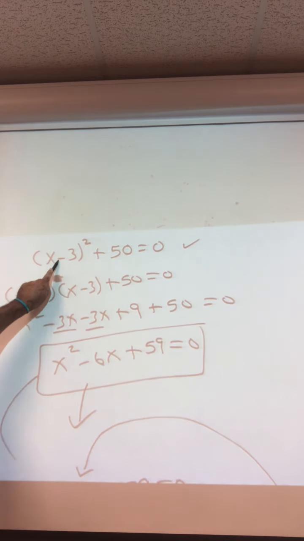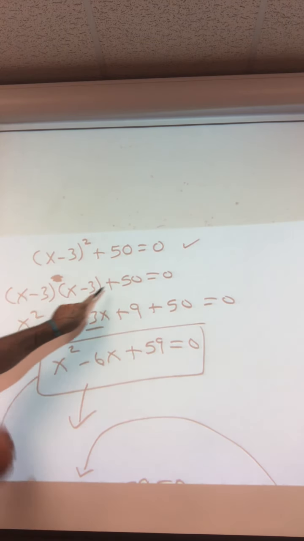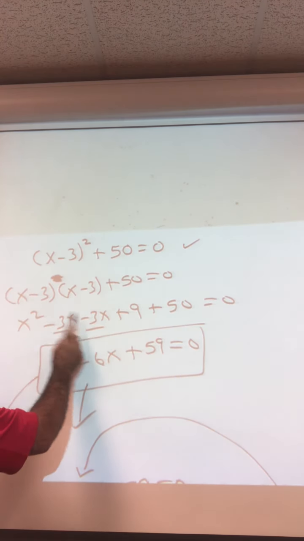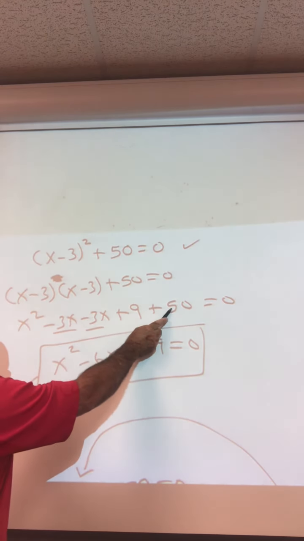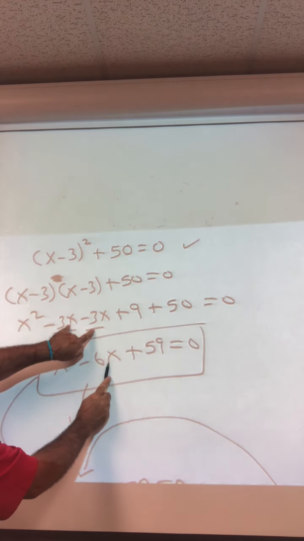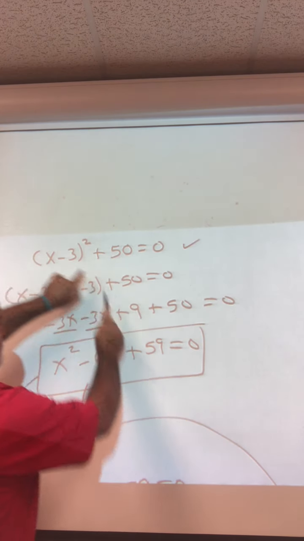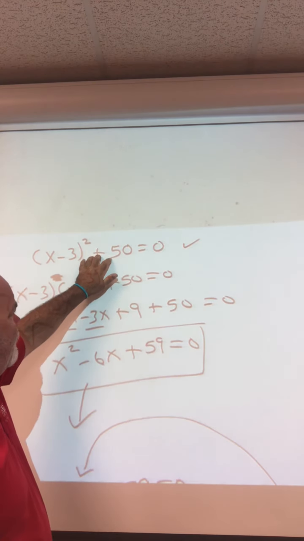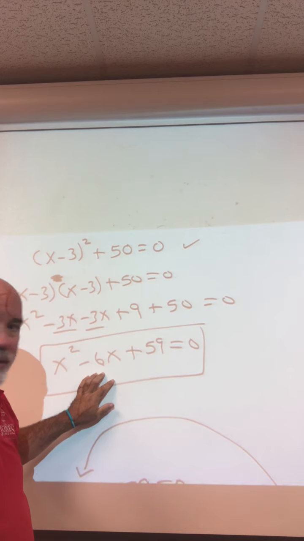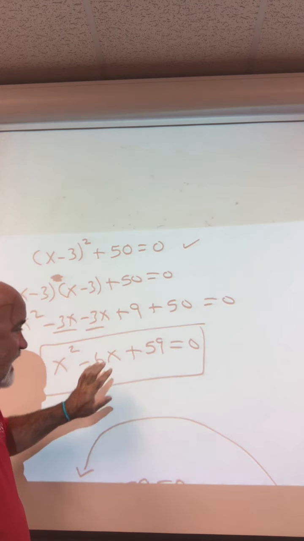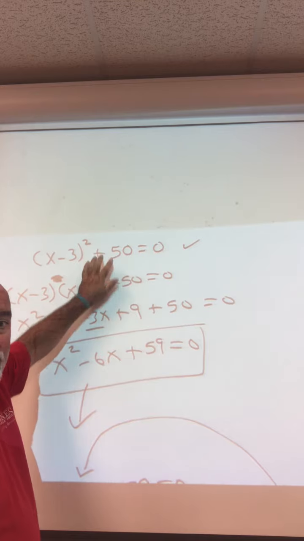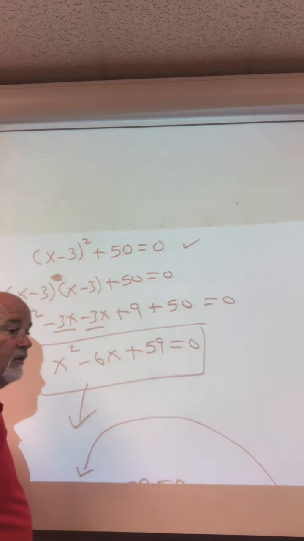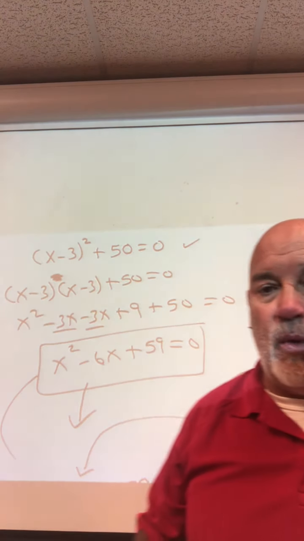Now, what does it mean to square something? Say it times itself. Plus 50. Now, I want to FOIL this. x squared minus 3x minus 3x plus 9 plus 50, which is x squared minus 6x plus 59. So see, that does look like that. Now you say, Mr. Renner, why on earth would we ever want to make this look like this? We wouldn't. Because I can't deal with this, but I can this one. But what we want to do is we want to make this look like that right there. And that's called completing the square.